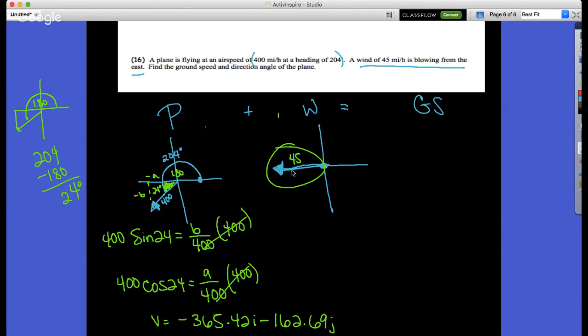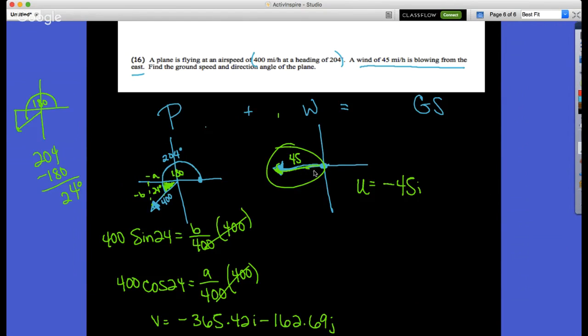Now for the wind, this one's a lot easier, because since it goes directly to the west side, we know there is no change in J. It's not going up and down. If it was going up, then you would obviously need to do the same thing as before. But because it goes directly to the west side, because it says it's coming from the east, we could just say that this vector, you could make it whatever you want, I'll make it vector u, is equal to negative 45i. The reason is because it has no j.